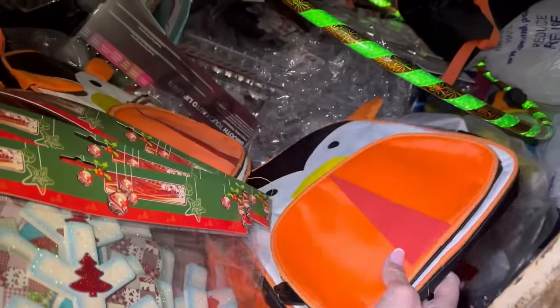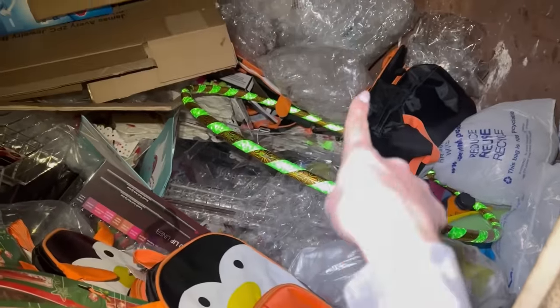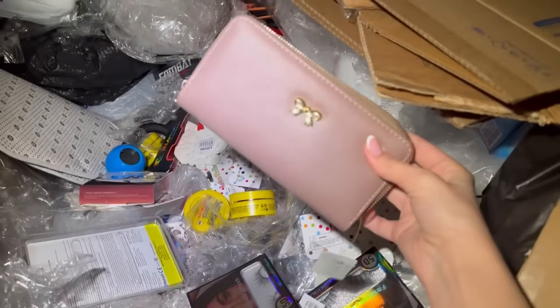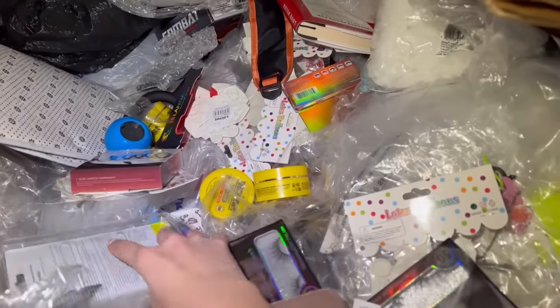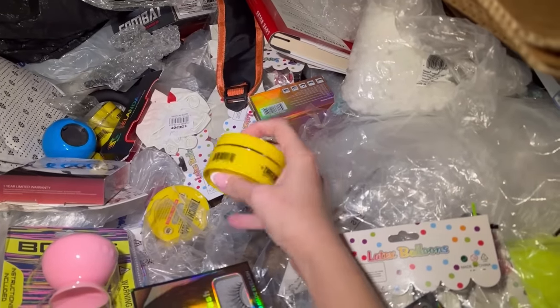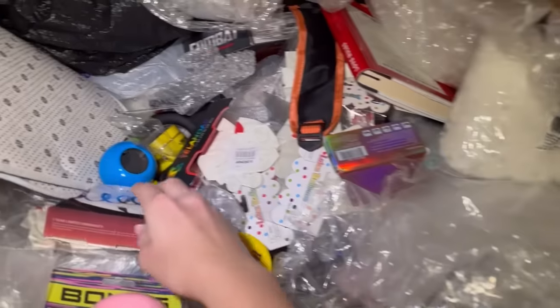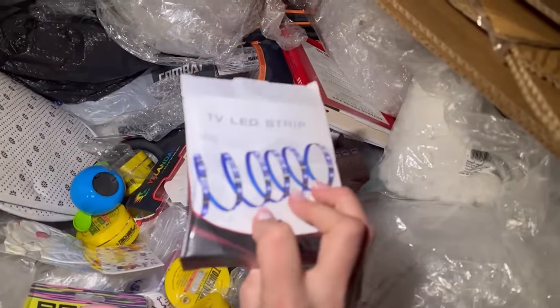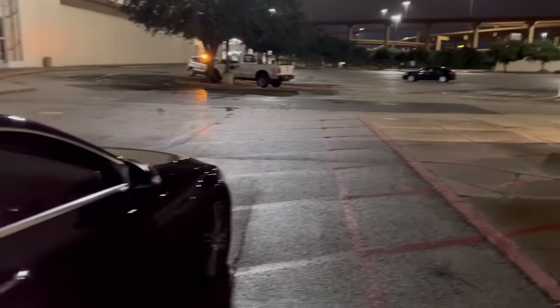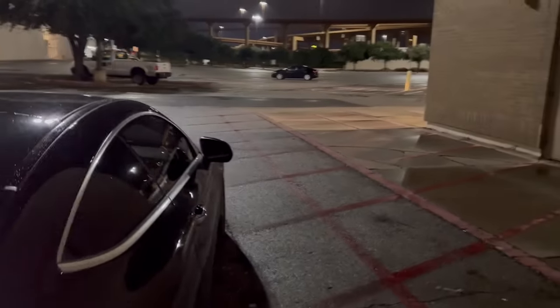There's a ton of these backpacks, some more down there as well. Oh my gosh, I'm checking the other side and there's so much more stuff. There's a little wallet and then it looks like this might be a speaker. There's a ton of these things. My camera will not focus, but I'm just gonna keep grabbing all of this out. I'm grabbing everything else out, but there are like two security guards coming, so let's see what happens.